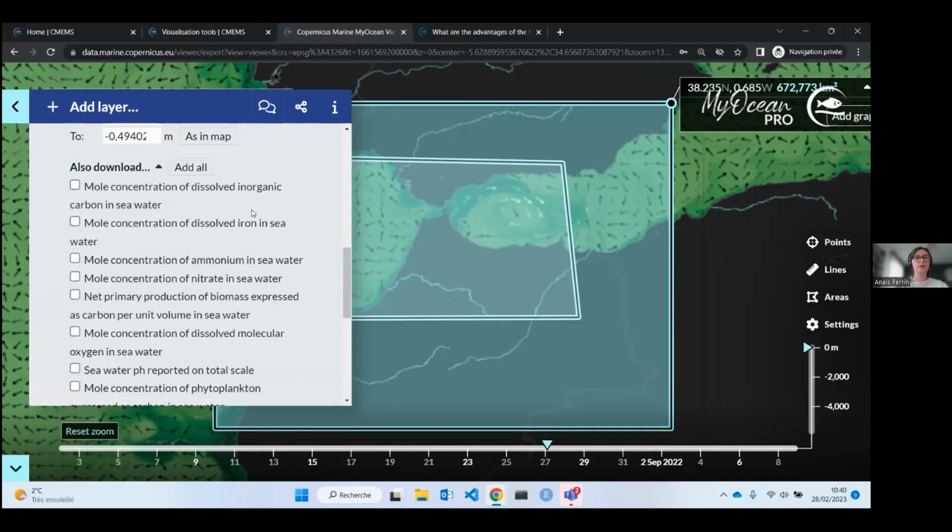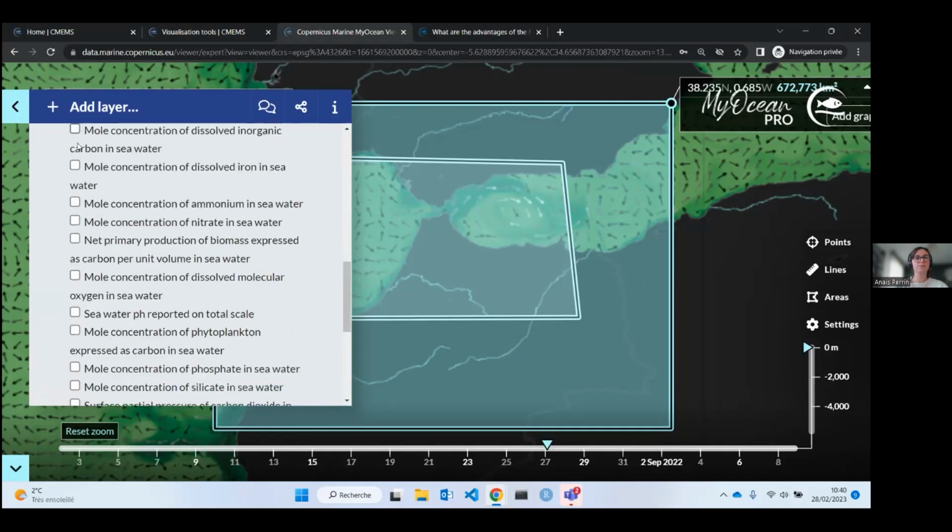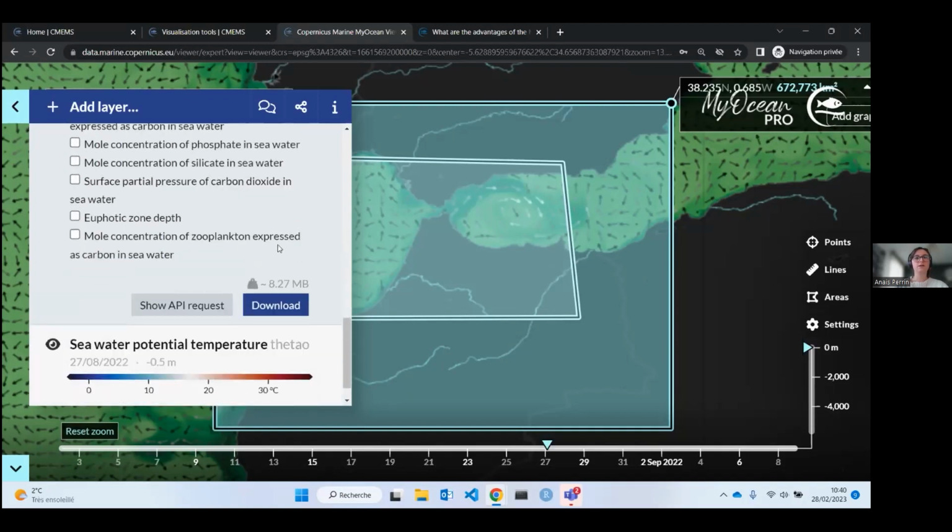The download part also allows you to additionally download other variables present in the same dataset. And the final step is to upload your parameterized data. A word of caution though, downloading via Motu is subject to a 1 GB data download limit.